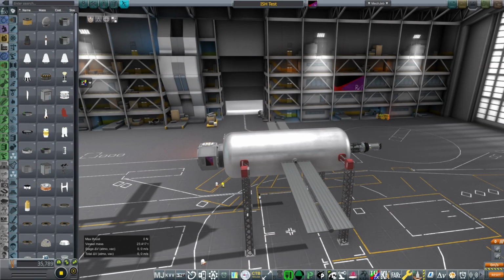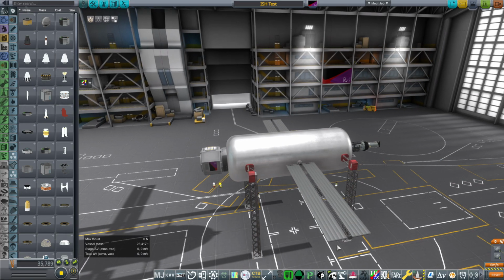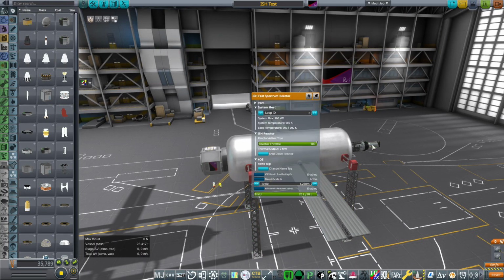Hello everyone, I have a radiation implementation for Interstellar System Heat that I would like to discuss and get some feedback on. It's fairly simple right now. This is radiation from reactors, not background radiation. Basically the reactor configuration will have two entries: a radiation amount for neutron radiation and a radiation amount for high energy radiation like gamma rays and x-rays. So there are two types of radiation that it's going to track.